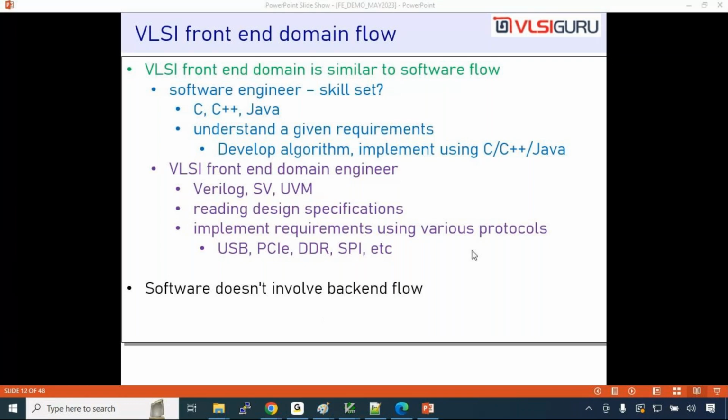The second important difference is that in software there is always a concept called patches. If something goes wrong, you can always release an updated software version. You go to a bank, something wrong happened, you deposited in one account and it went into some other account, that can still be fixed. You just have to put it into the right account. In hardware it's not like that. Once the chip is faulty, you cannot open the chip and fix it.